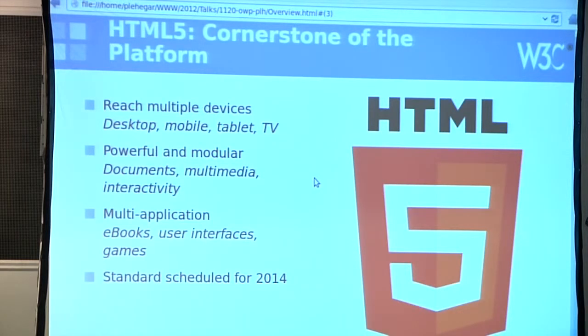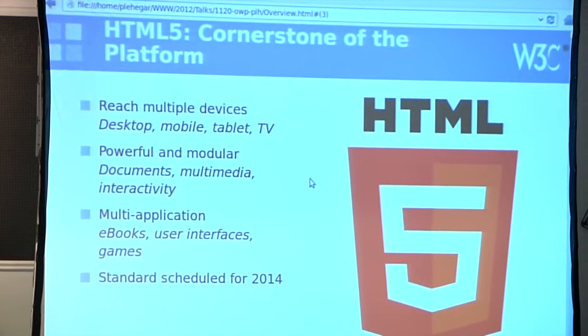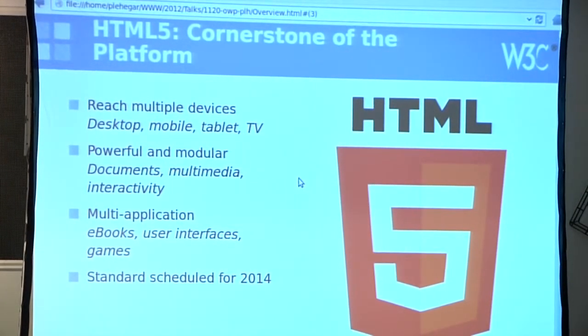So the open web platform is a wide set of technologies, and at the heart of the open web platform is the HTML5 technology itself. It's widely deployed in all kinds of contexts, as I was saying earlier, whether it's mobile or even television. I saw my first television with HTML support back in 2007, actually, in South Korea, in the Samsung labs. It's also very powerful. It's used in various use cases, whether for television, but also in electronic books, for example, and I'll come back to that.